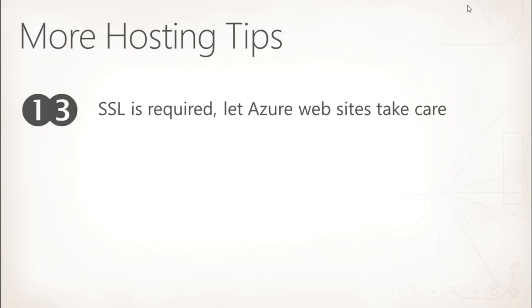SSL sometimes may be tricky. So the tip here is use Azure Websites. Azure Websites is a very easy way to get an SSL-enabled hosting location that you can use for development or for production. And it's really, really easy to get it going. So how many of you have already subscribed for a free account on Azure and created Azure Websites? Okay, so a few. So let me show you a quick demo of how easy it is to do that for people that haven't done it.